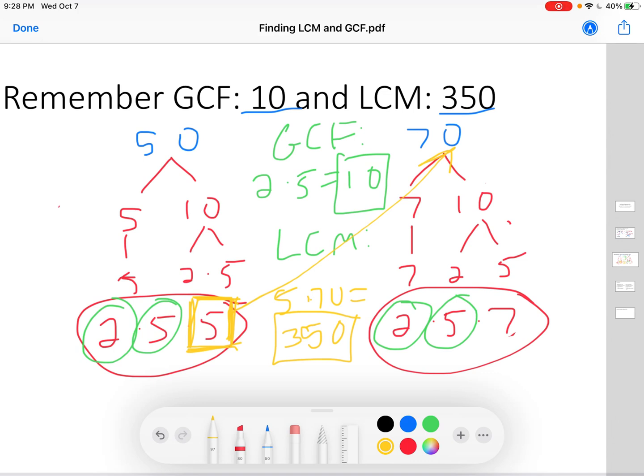But you say, Mr. Zengerle, we only did it that way. Well, okay, I'll do it the other way. The uncommon number on this side is 7. That 7 comes from the 70, so we don't want to multiply it by the 70. We want to multiply that by the 50. It's crisscross. And what is 7 times 50? Well, it's 350, and you get the exact same answer. So, to review.